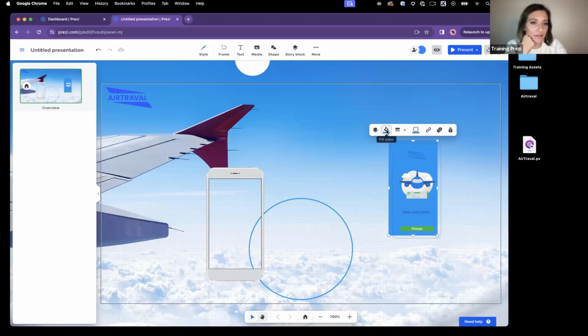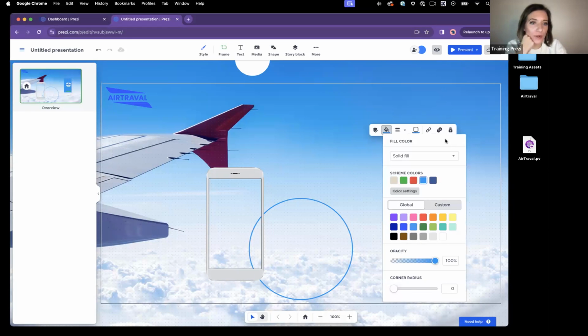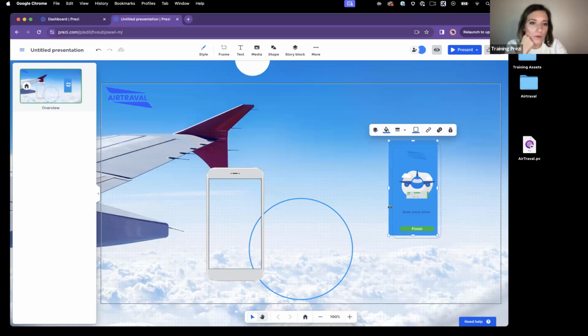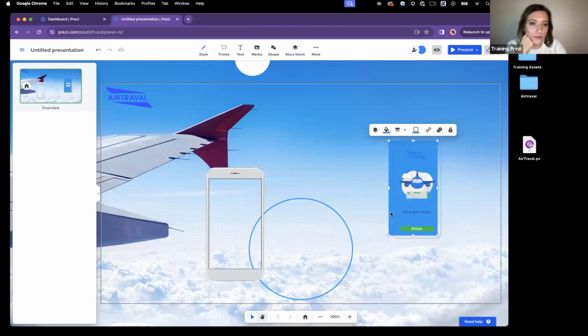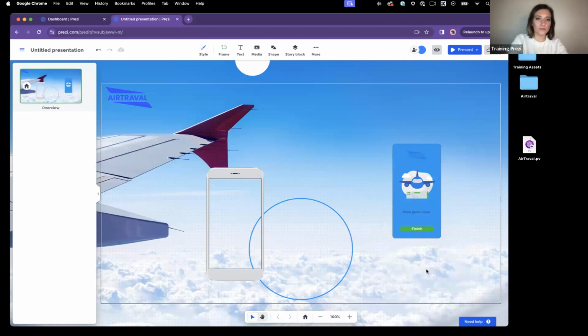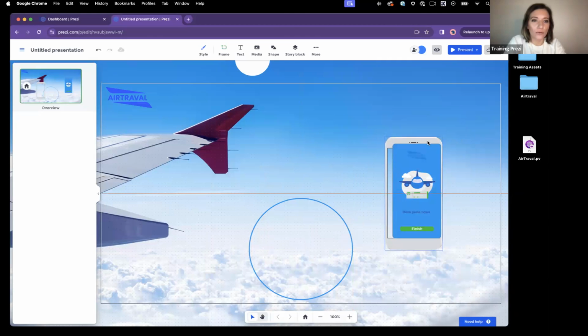I'm also going to come up to my fill color here, and I want to just round out the corner radius a little bit. My menu here is going to cover over my corner radius here. So we'll have to pop back and forth and just see when we've got it matching kind of closely. It doesn't have to be perfect, but that is actually a pretty good match. So that's good. And then we're just going to put our phone right over it.